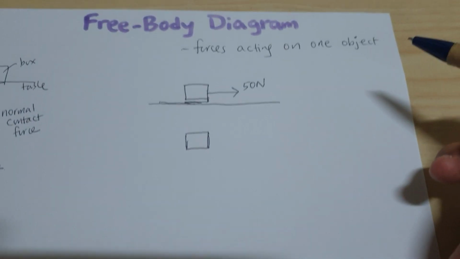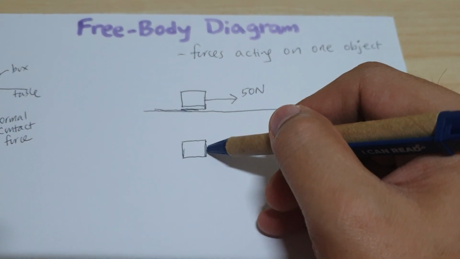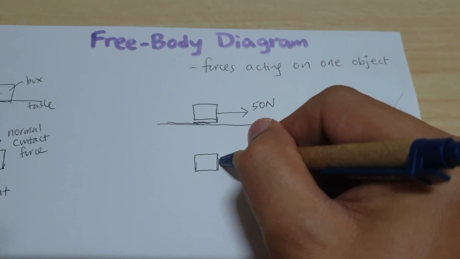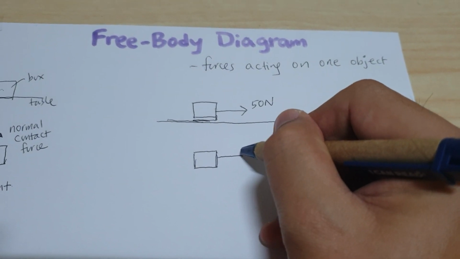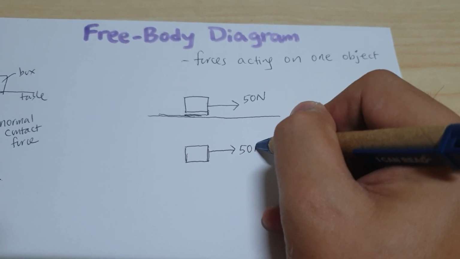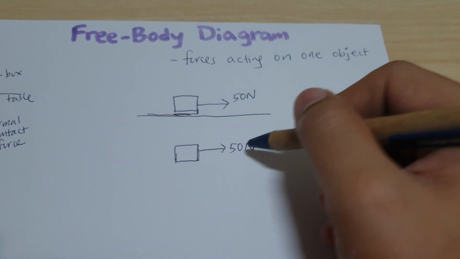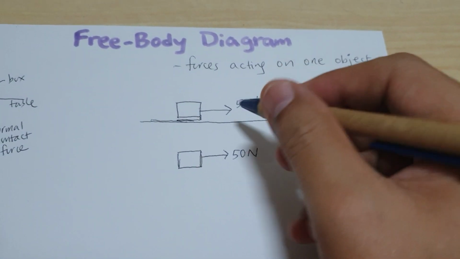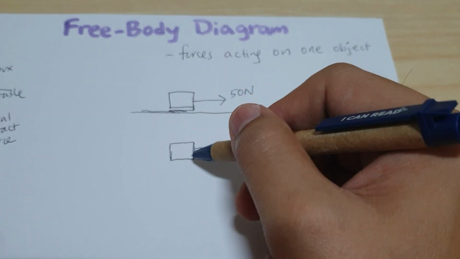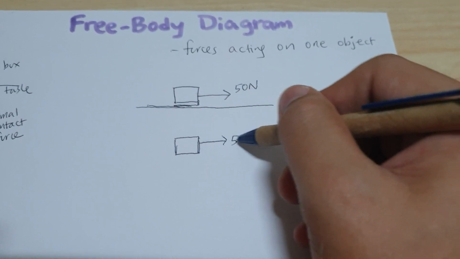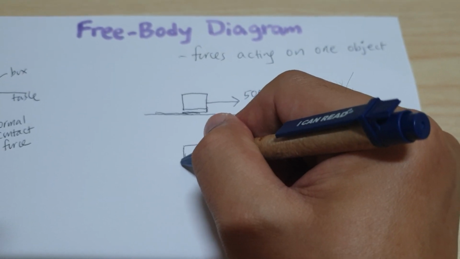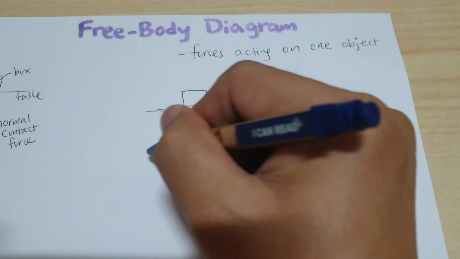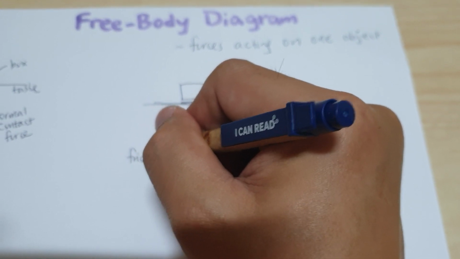So now, for this free body diagram of the box, there are four forces acting on the box. First, of course, is the 50 Newton pulling it to the right. Now, if it's enough to overcome the friction, it will accelerate to the right. Now, friction always opposes motion. It tries to go to the right, and therefore the frictional force will be to the left. And this is what we call the friction.